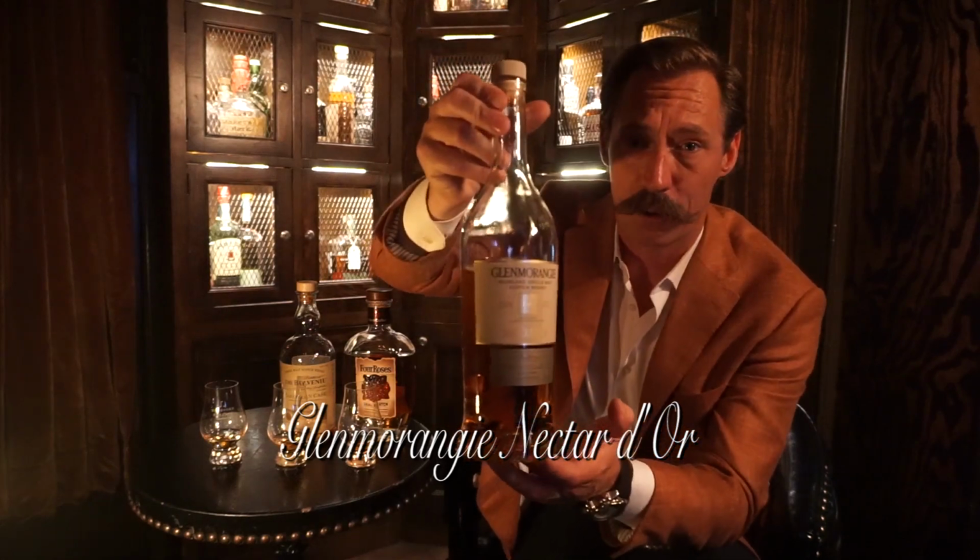Last but not least, we have Glenmorangie's Nectar d'Or. This single malt scotch is aged for 10 years in ex-bourbon barrels, but what really makes it stand apart from other whiskeys is the final 2 years it spends in ex-Sauternes casks. Sauternes are sweet French wines, and this extra maturation in those white dessert wine barrels gives it a lot of sweet, sugary notes naturally, which is why this whiskey is named Nectar of Gold. It smells like sunshine and tastes even better.